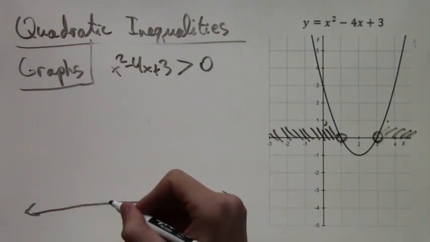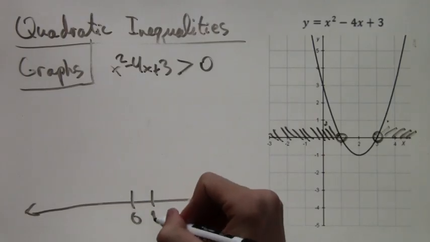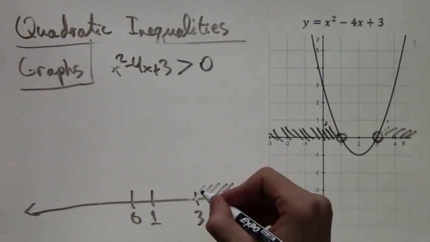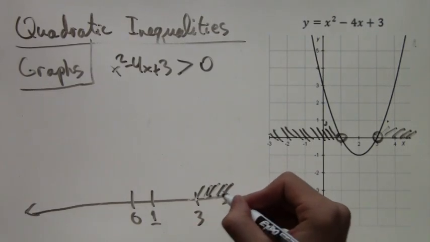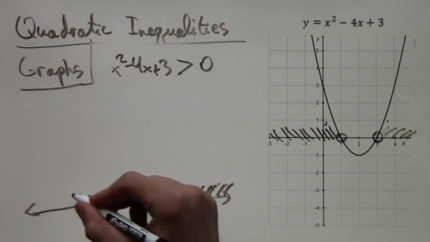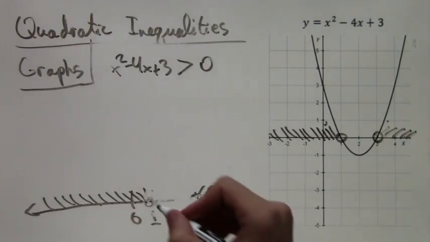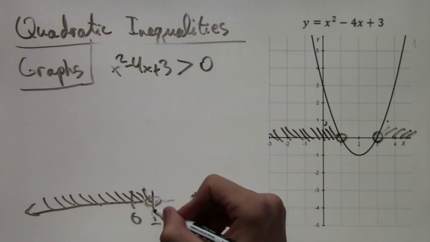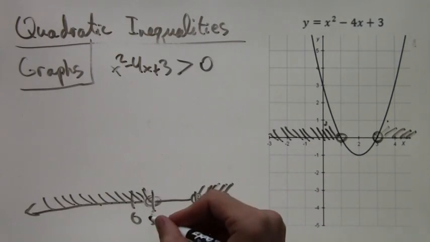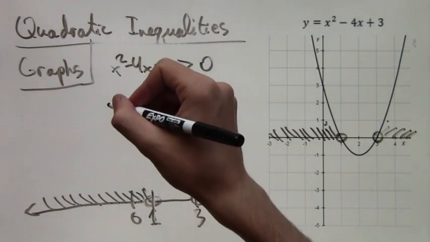So we'll draw this one on the number line. There's 1 and there's 3. And this is an open interval so we put an open circle. Both of these are actually open. We do not want to include 1 and 3 because we have strictly greater than 0. And here it is. This is how it is drawn on the number line.